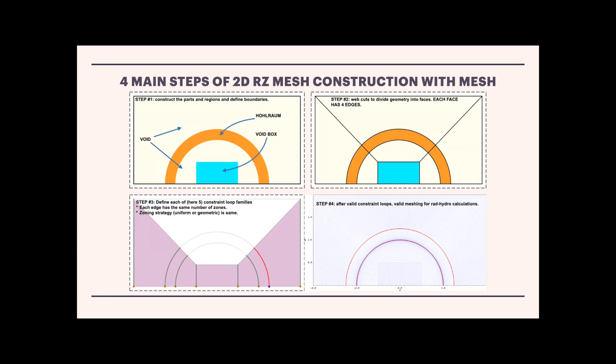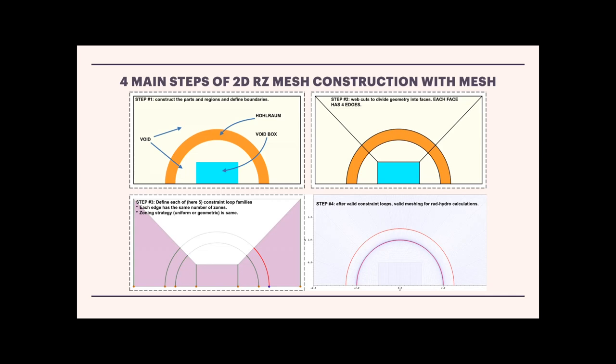Step two, you actually divide this thing up into two-dimensional shapes that all have four edges to them. You see that here? I leave this as an exercise to the reader, but every single thing that I've cut this geometry up into has four edges to it. That's an important point.